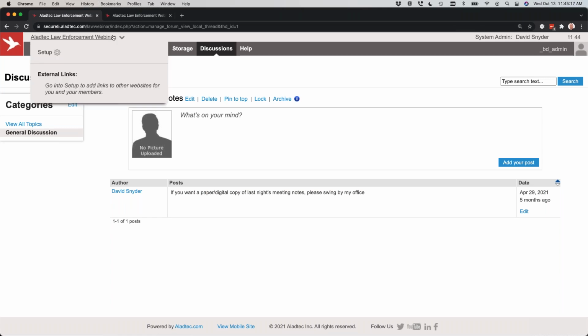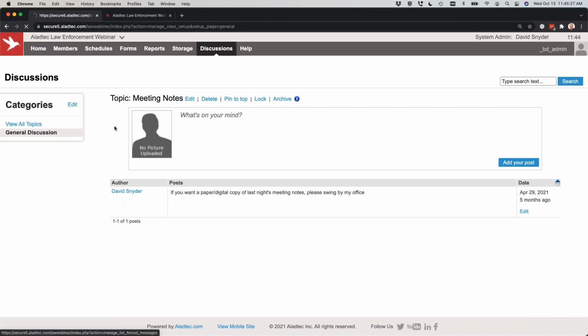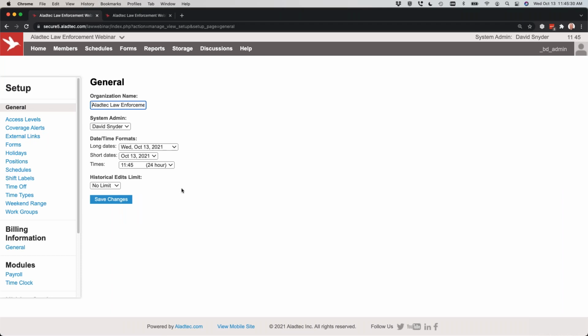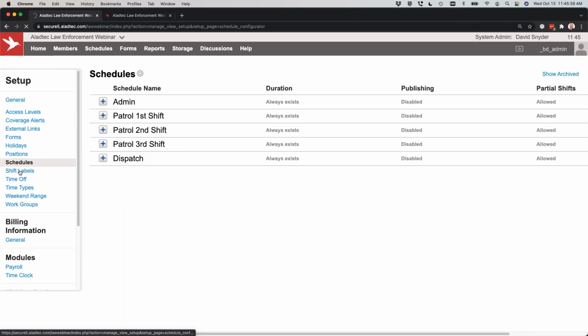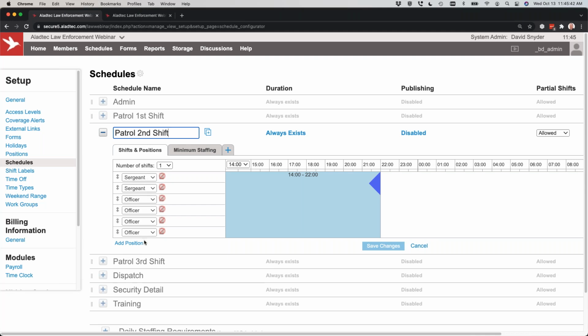The one thing I haven't mentioned yet is, of course, you have control over the system. The system is yours to do as you wish. There's a nice setup area here that's located in the upper left under your department name here. And here's where basically you're setting all the rules and settings and templates for everything in your system. Everything from access levels of what they are and how they're defined in work groups, to what your schedules are and what they're called, how many positions you might need, what the default shift is, when does it exist, minimum staffing requirements. So, the setup is where you're basically defining everything.